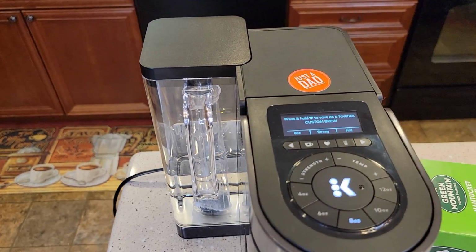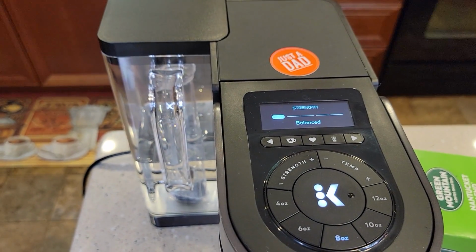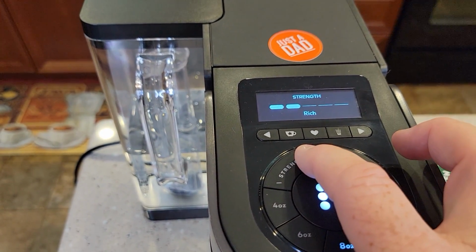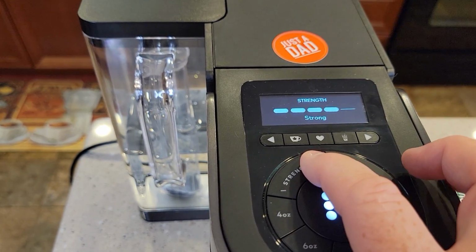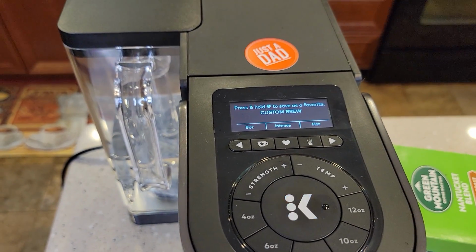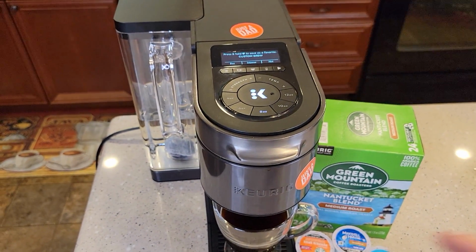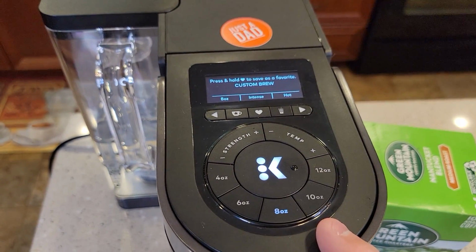Okay, so let's go over the times. It looks like 10 seconds for each one. So balanced was about 54, 57, I forgot. Rich was 110. Robust was 116. Strong was 127. Intense was 138. So roughly about 10 seconds extra for each one of those settings. So basically a minute up to almost a minute and 40 seconds for the most intense one.